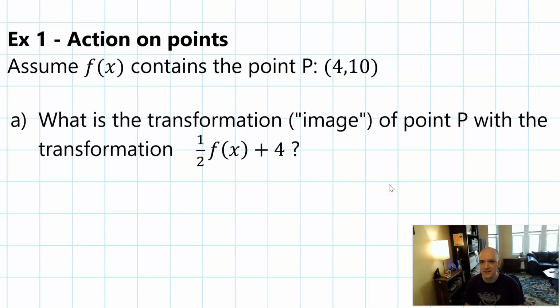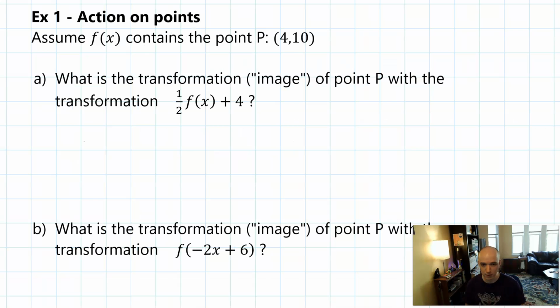One thing I should add is that this should not be the first video you watch of mine about transformations. I'm assuming that you have already watched videos or been to class and you know the basic shapes of all the parent functions, and you understand each transformation, both input and output, individually when they're applied. This video is going to be more about what happens when you have a sequence of transformations, especially a sequence of input transformations, because those are the most challenging ones.